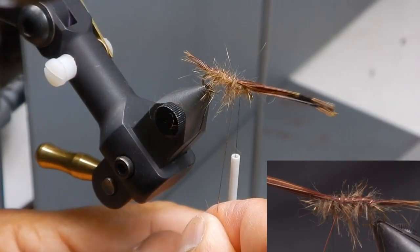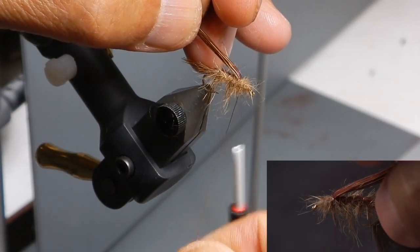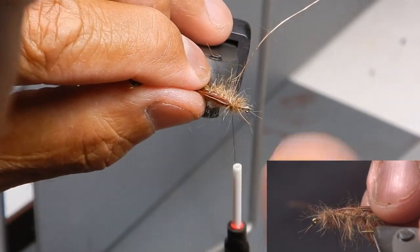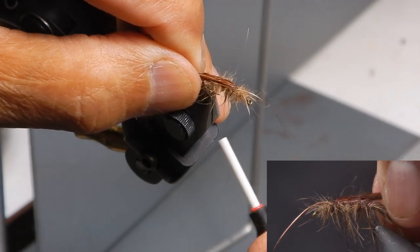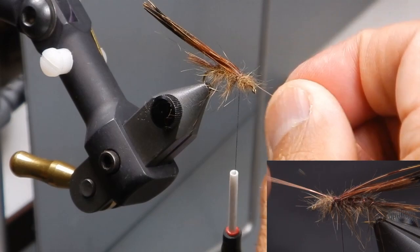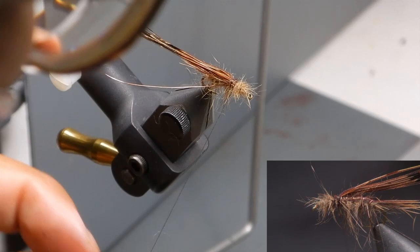Now, I'm not going to cut it off because I'm going to use that wire to tie down my hackle. Now, I've bent back those pheasant tail fibers, and I'm trapping them down and wrapping thread as well as that wire. And what I'm going to do then is take some more of that hare's mask and dub that area. So I've got a thicker thorax is what I'm after.